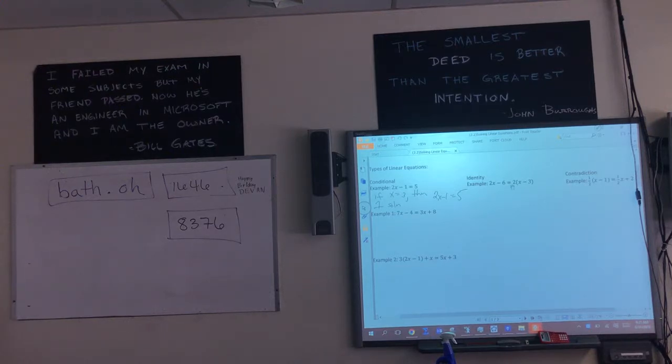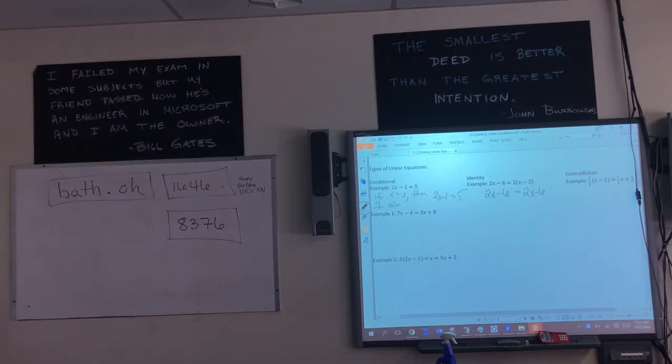On identity, does your identity ever change from today to tomorrow to the next day? So it's always the same, right? Whenever we see the word identity, we're thinking the same. When I look at 2x minus 6 equals 2x minus 3, the operations look different here, the way we've written it, but once I start doing a little bit of work, what do I recognize? The left-hand side is the right-hand side, correct? They're identical. Identity, they're the same.